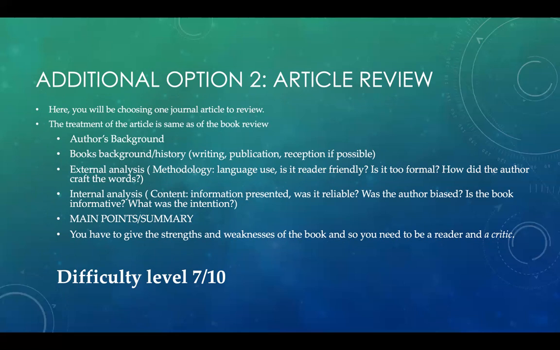Pag sinabi nating online academic journal, hindi po news article, hindi article na nakalagay sa isang website. Hahanap ka ng isang journal article na academic, meaning published ng scholar. No? Articles you find in JSTOR, articles you find in Philippine Studies, yung Ateneo, Diliman Review, mga ganun, yung mga academic journals na yun. So same format ng book review, yun din po yung ilalagay mo, no?